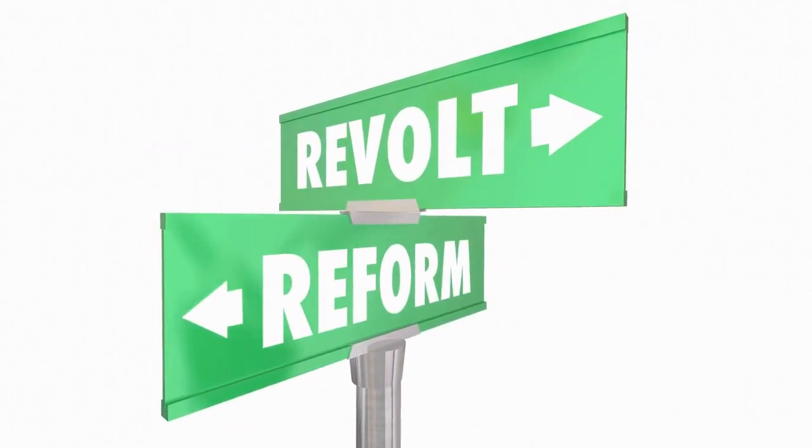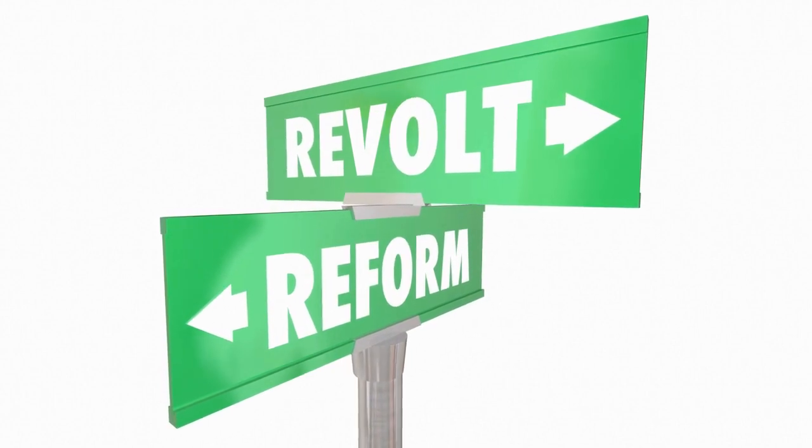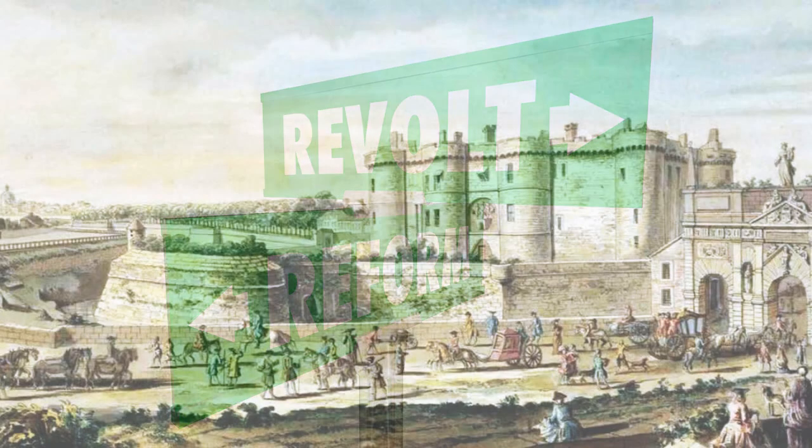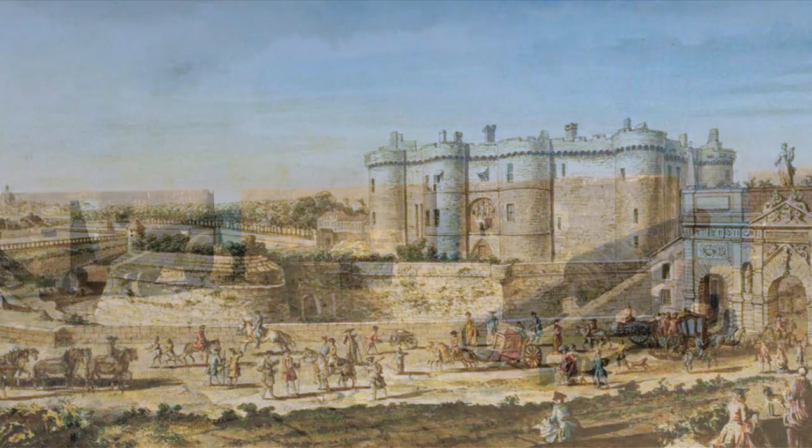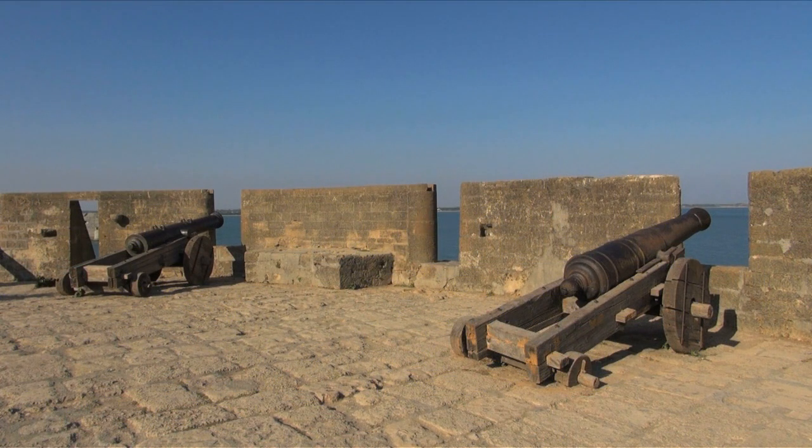We're going to go to the Bastille, the fortress in the center of Paris, this place that represents the tyranny of the monarchy. It is a fortress. It's also a prison. It's where so many people have been held and tortured throughout the centuries of the French monarchy. And so they are looking to this place also because it's an arsenal. They've got weapons there, and they've got gunpowder and they've got cannons. And so they go to the Bastille to take it over.